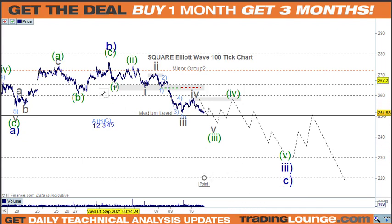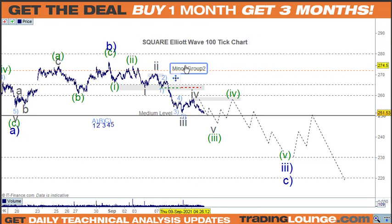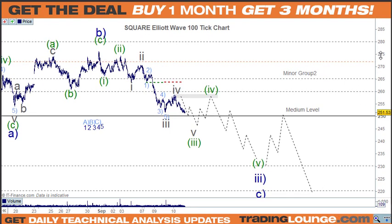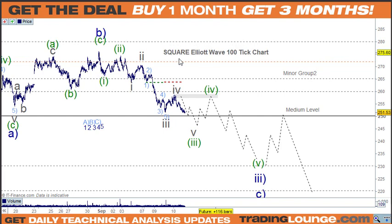It looks like a C wave because it's just casually going down, but it is casually going down against the rest of the market. It's been sort of turning down ever since he bought Afterpay, which has been a bit of a success story for Australia, but I do feel that the client base for that company was a little bit low, and secondly, you've got some of the bigger fish coming in like ComSec and all that coming in as well. So I don't know if that was such a fantastic purchase for $28 billion or whatever it was. I mean, an inconceivable amount for us peasants, that's for sure.